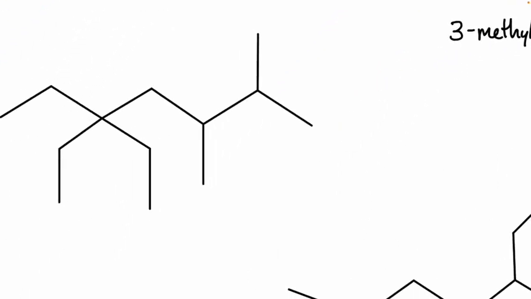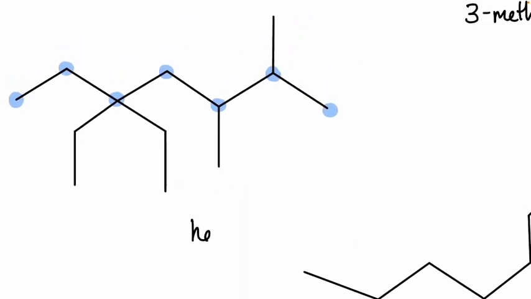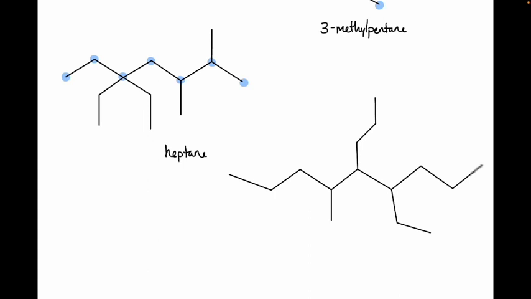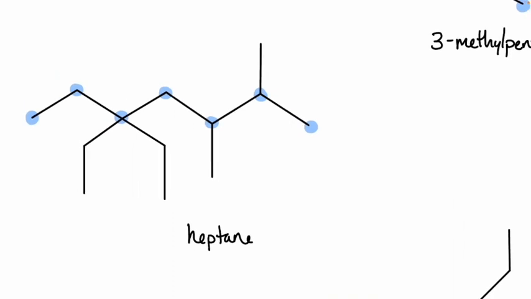All right, so now this one's all big and ugly. We've got to find our longest continuous set of carbons here. The longest chain that we can find is these 4, 5, 6, 7 carbons. So my parent chain here is a heptane. Move this monstrosity out of the way. Okay, going through and identifying all my substituents. Here's a methyl group. Here's a methyl group. And these ones are bigger. Here's an ethyl group and a second ethyl group.